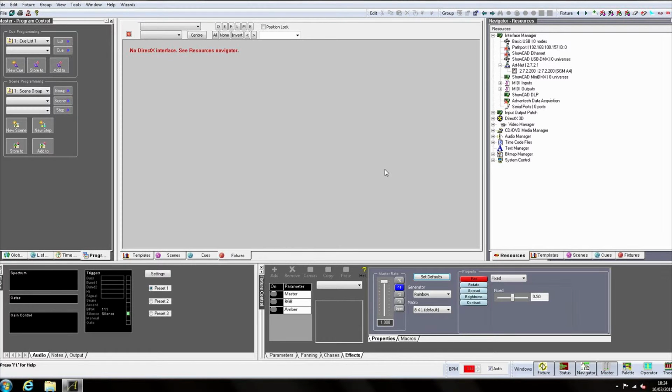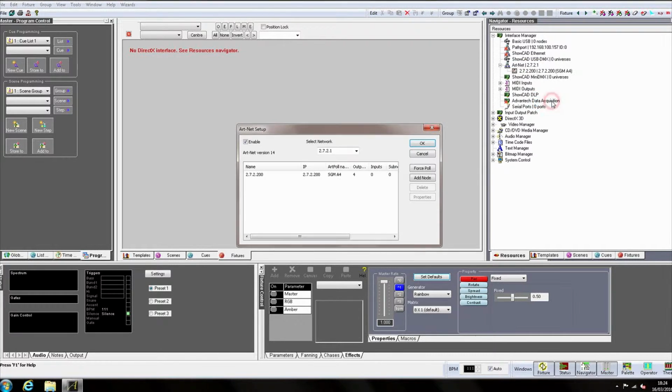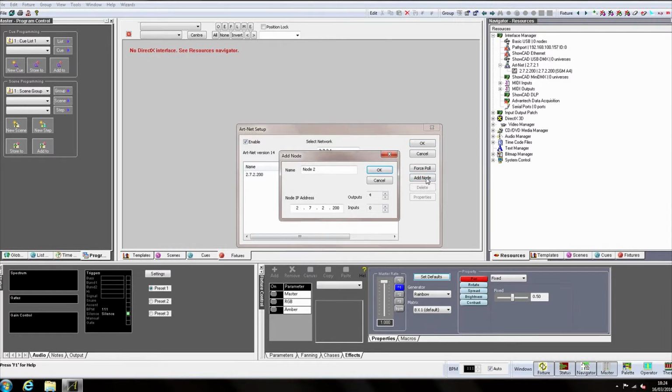Some manufacturers do not implement the ArtPoll function of ArtNet, so they require the device to be added manually. You will need to know the IP address of the device, and it's a good idea to run a ping on the device from the command prompt to ensure the Artist PC is communicating over the network with the device. To manually add a device, go back into the properties of ArtNet, and click on Add Node. A similar box to the Properties dialog we were just looking at appears, allowing us to give a name, an input and output configuration, and this time to set the IP address of the device.